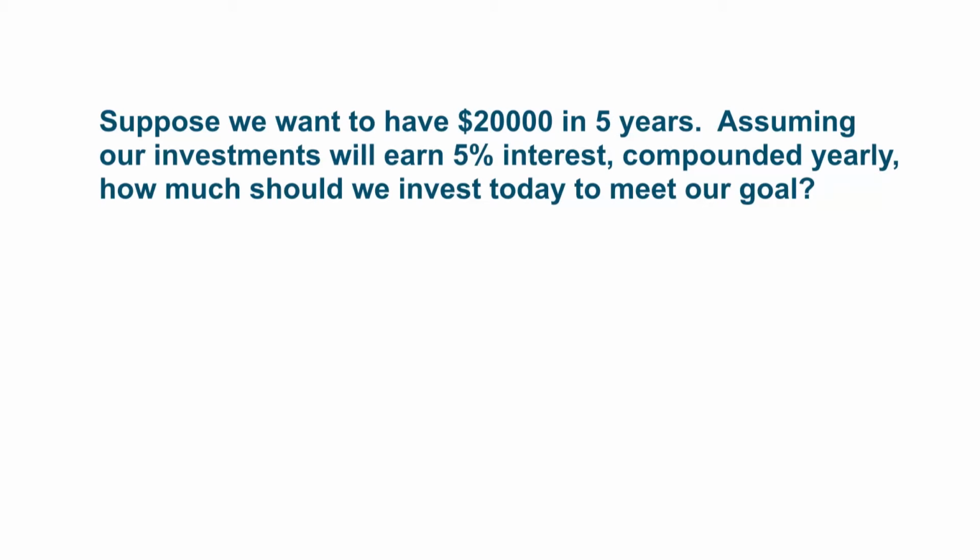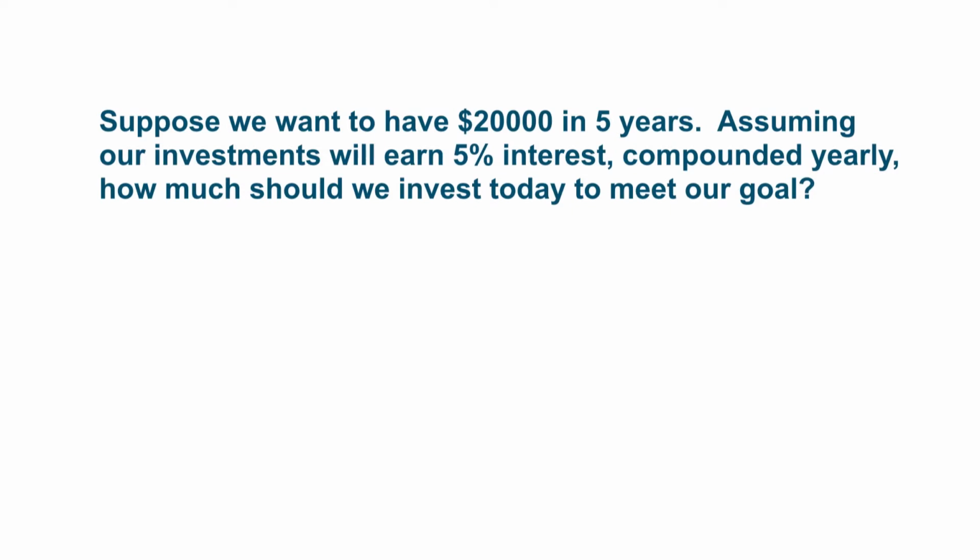Suppose I wish after 5 years to have $20,000. If I know that I can get 5% interest on my money, how much should I loan out or invest today in order to be able to meet my goal? Well, I follow the model of compound interest, compounding yearly. So according to this, whatever amount I get is going to be the principal times (1 + r/n)^(nt).